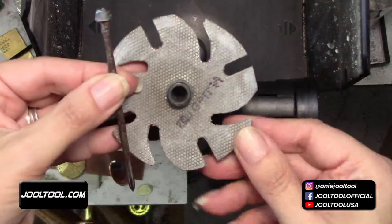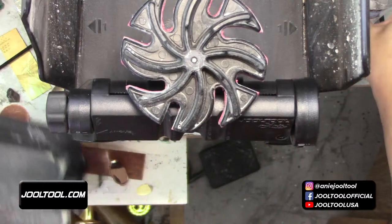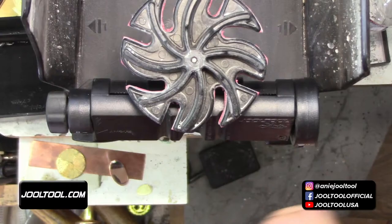So I'm going to use the fine. Since you have the tool rest, you don't get the ability to put the water tray, so the water is just going to be off to the side, and I'll just dip my hand in it. We're just adding regular water, nothing special. Some people always ask me what did you use? It's regular tap water. You don't even have to use fancy water.